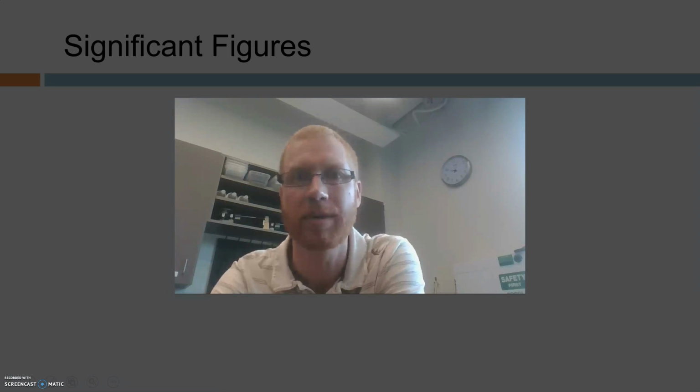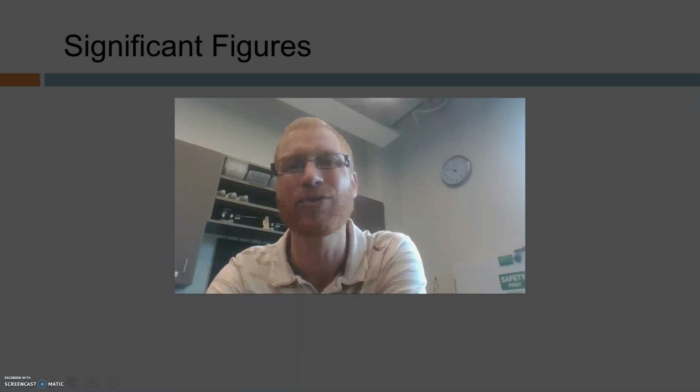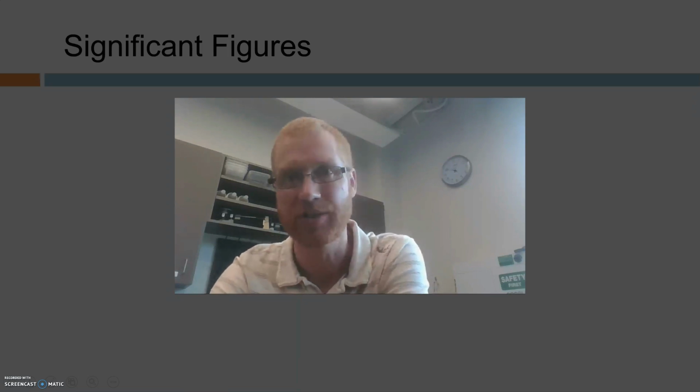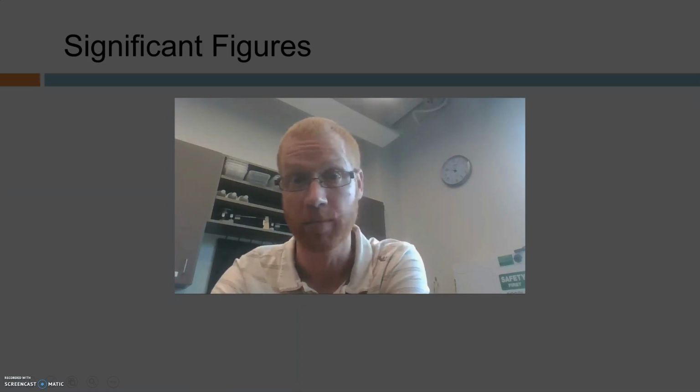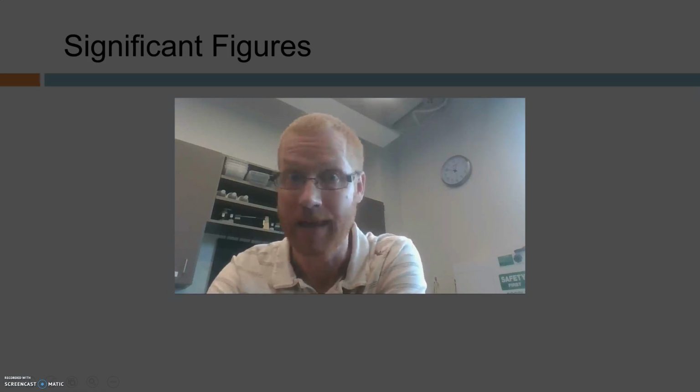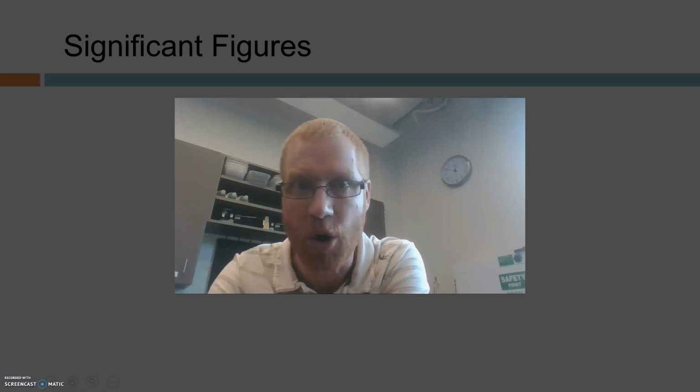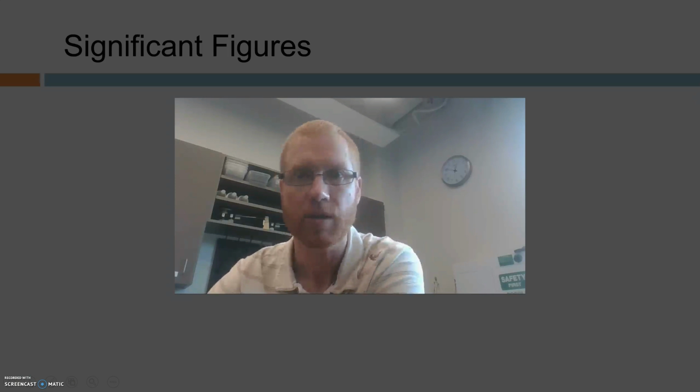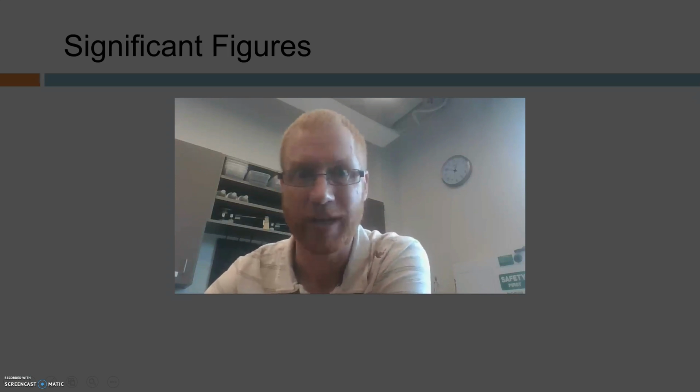Okay, we're going to talk about something called significant figures. This will once and for all and forever end the question, how many places should I round my answer to? Because after this, there will be a correct number and you should know what it is. Okay, so we're going to talk about significant figures.